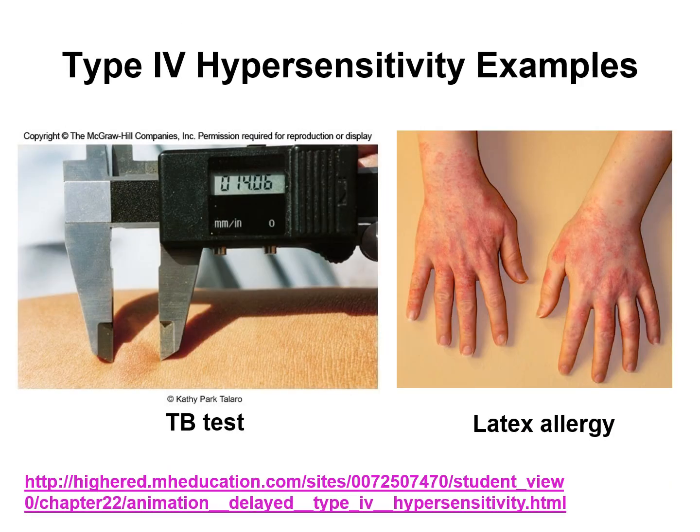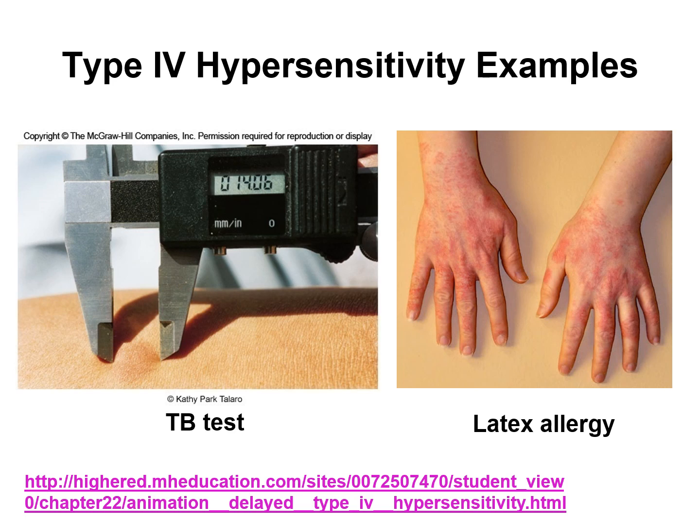Here are some other examples of type 4 hypersensitivity reactions. One would be a TB test. So during a TB test, you're going to inject under the skin some pieces of the bacteria that cause TB. If you do not have TB or you've never had the TB vaccine, you don't already have the memory helper T cells. So you're going to get a red raised area, but it's not going to be very big, and so your test would be negative.